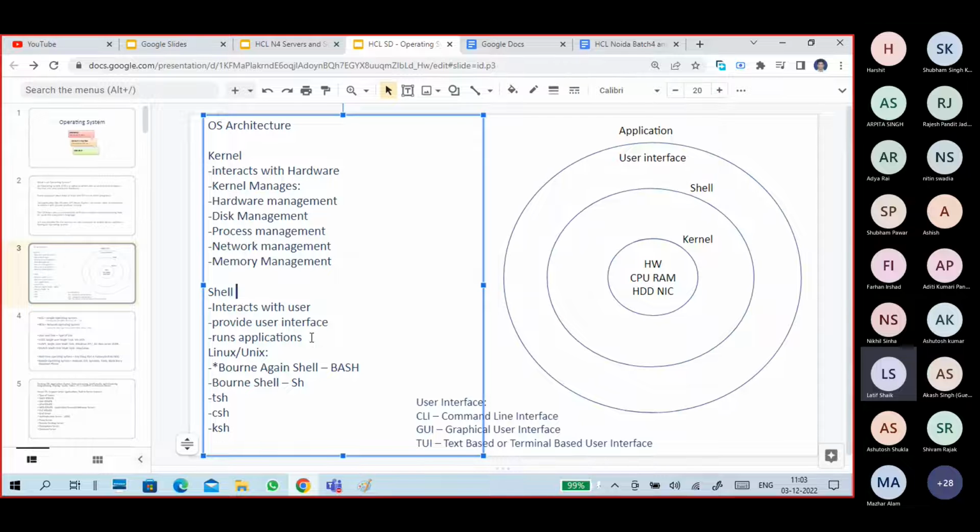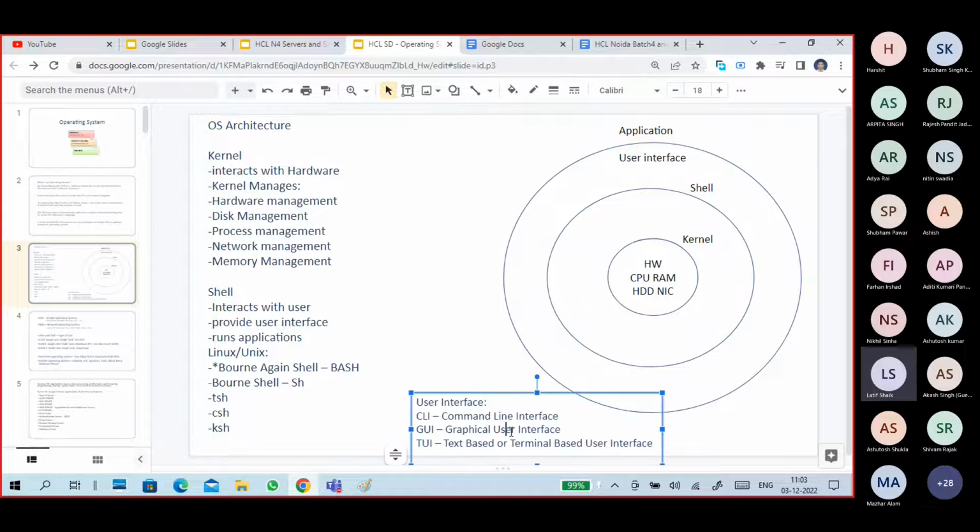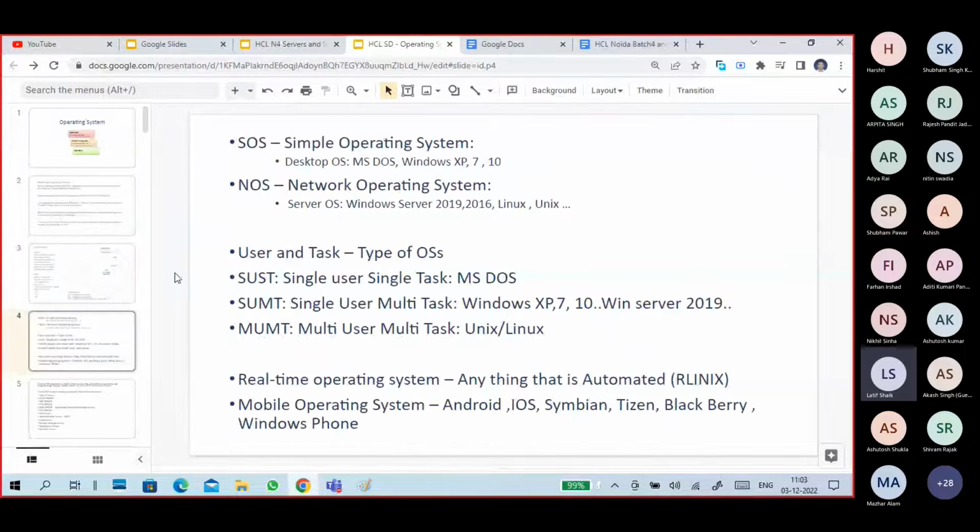Next, the shell provides a user interface. The shell is used to interact with the user and run the applications. What are the user interfaces? CLI, command line interface, and GUI, graphical user interface. Guys, do you understand up to here?